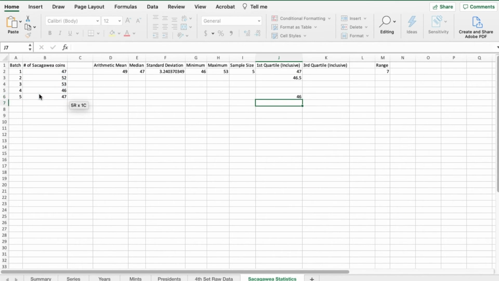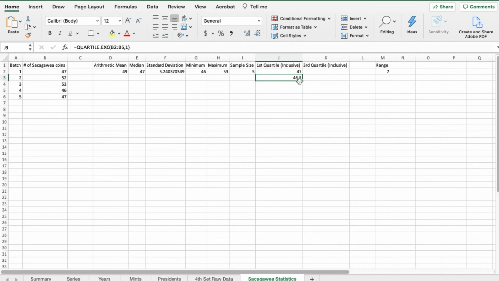If I put in a 0 there, notice what that gave me is the minimum, because it allows you to include the start of the lowest quartile. But if I use the exclusive and put in 0 as my quartile, it gives me a number error. So that's the difference between them.